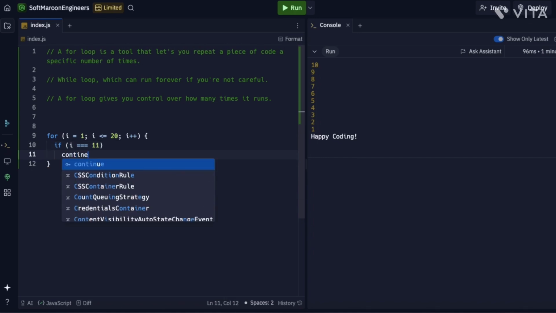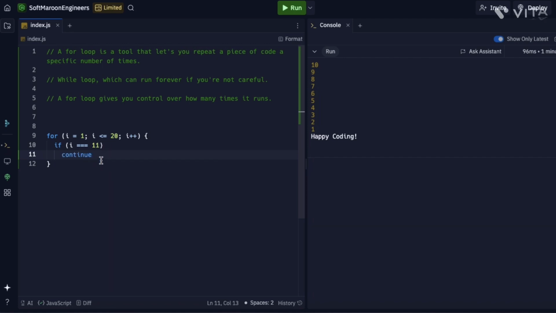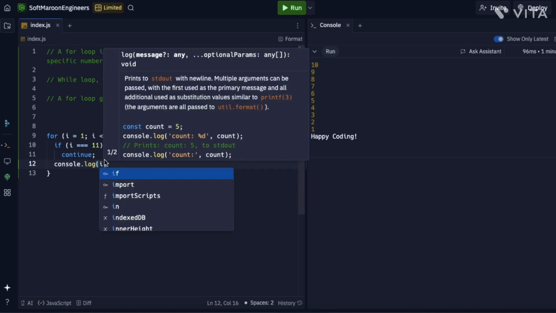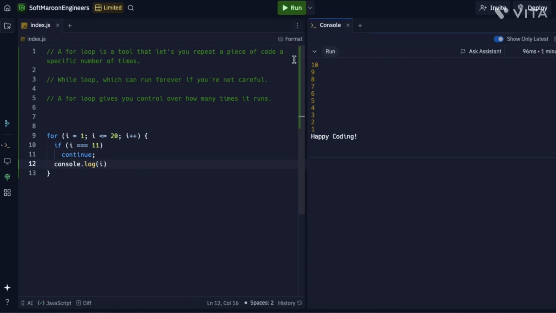So you can just skip the 11 and jump to 12. Then console.log(i), and if I run it, as you can see, we skipped the 11. We jumped from 10 straight to 12.